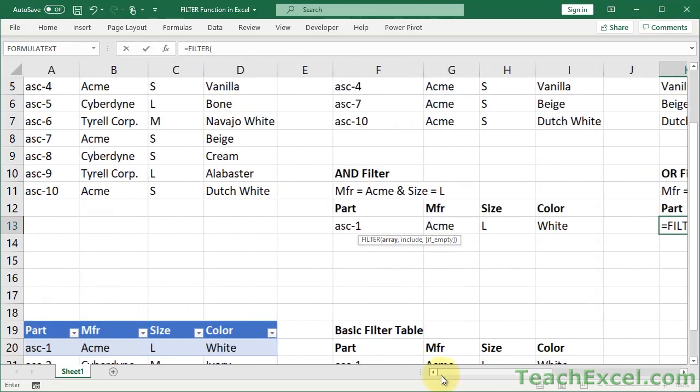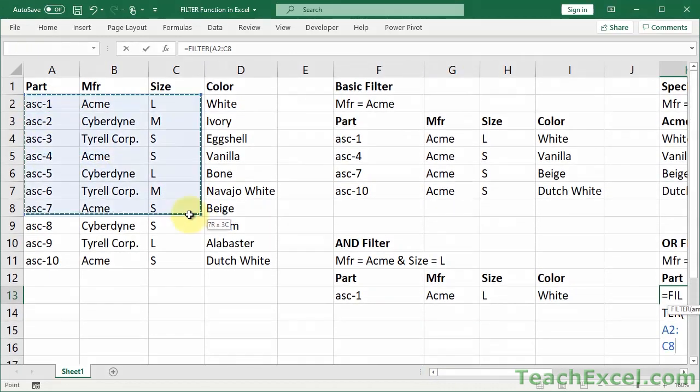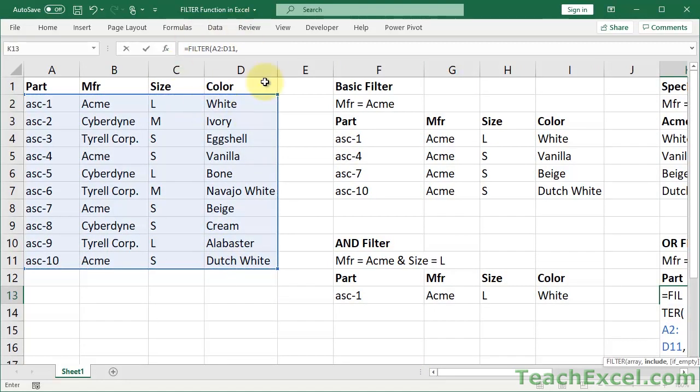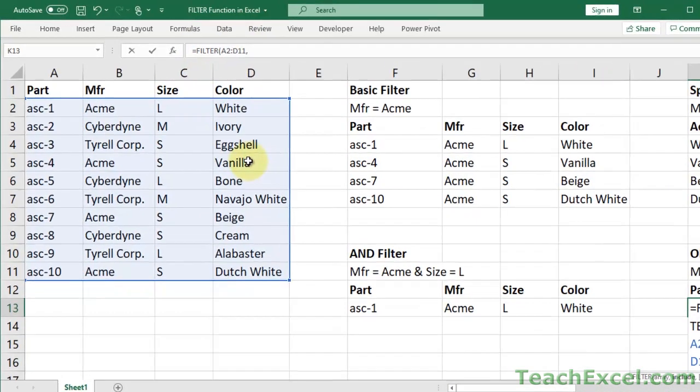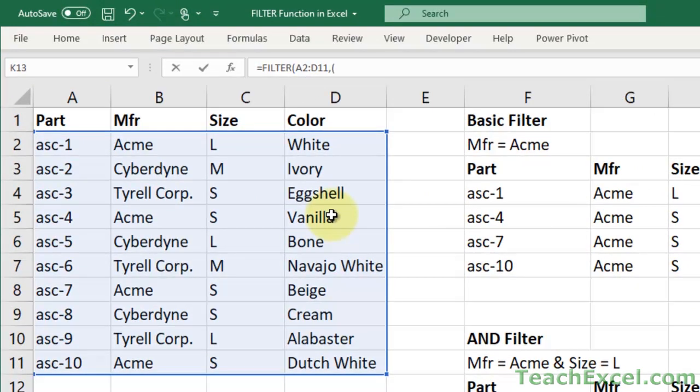We're going to go over here, select the entire table, and look to the formula bar so you can see the formula being filled in. So we do our open and closing parentheses. I like to do both first and then just sort of click right in the middle. Okay. Now we want manufacturer equals Acme. Okay. Now I'm going to go to the outside. This time we do a plus. Open and closing parentheses. Click in the middle.